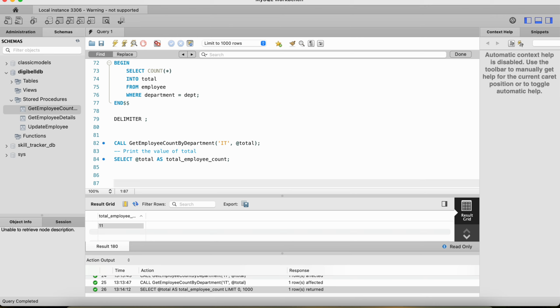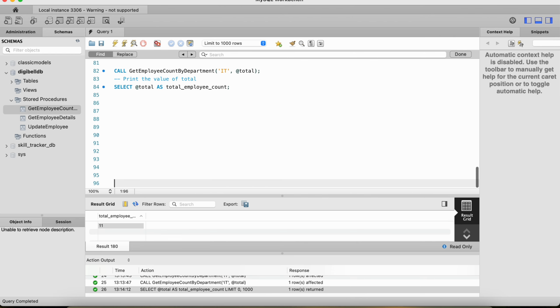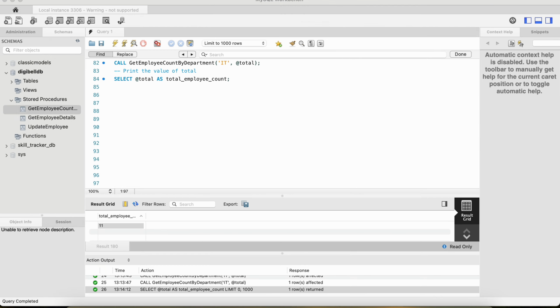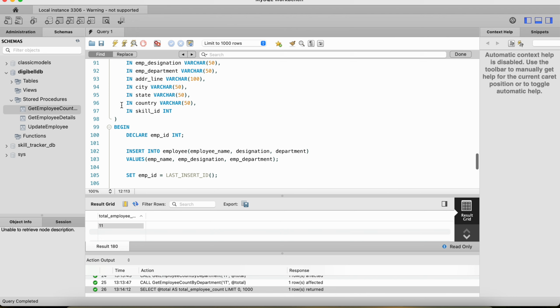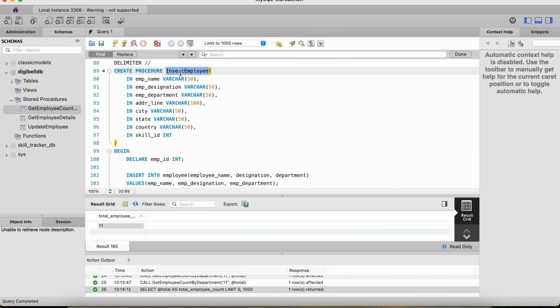Till now we have looked into the basic queries that we can develop in the stored procedures world. Let's look into slightly more complex queries. I will be sharing some of the complex queries which you may really use in your regular application development. These are really important for you. So technically I have something called an insert employee stored procedure.